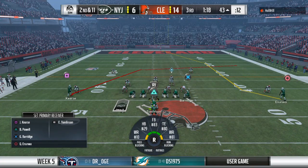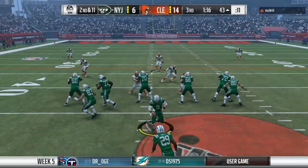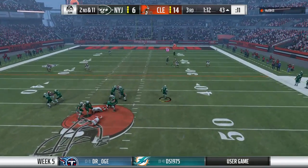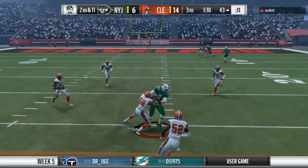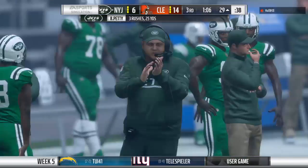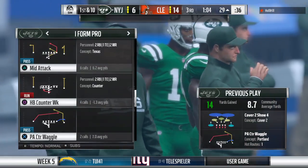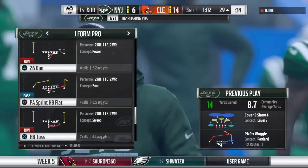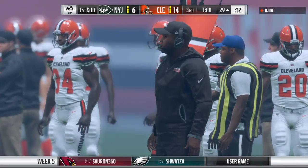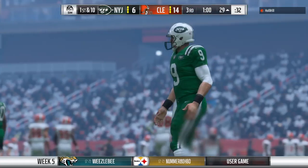Let's go. Green 19. He'll look to throw. Eluding the pressure right. And he's going to get this inside the 30. 14 yards is the pickup there at a Jet first down. Partner, as a quarterback, sometimes you just got to know when the clock has gone off in your head, it's time to go. Tuck it and get all you can.